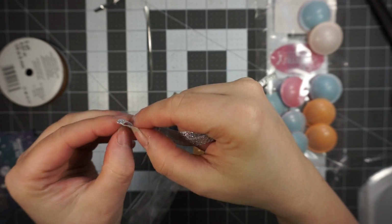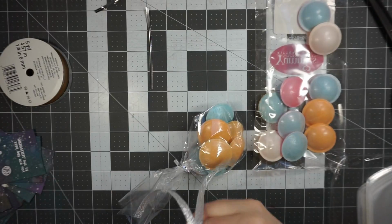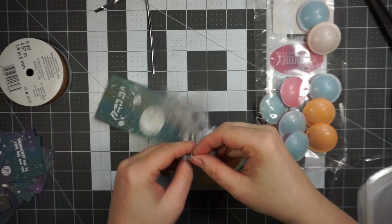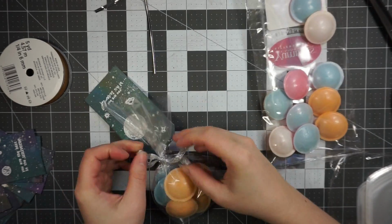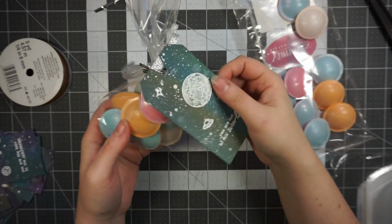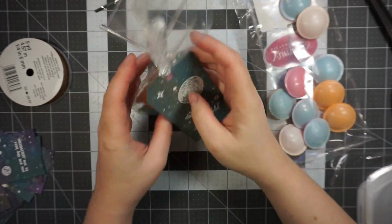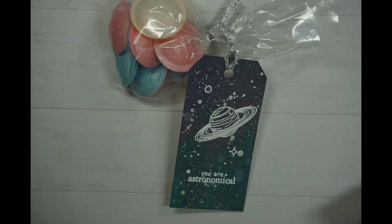Soon you're also going to see that I'm going to edit the video that I made using Altenew's Ninja Invasion, I think that's what the stamp set is called, to create a bunch of tags. And I also did one, this one was a big hit, with coffee flavored stamps, actually from Simon's a Stamp, and gave some of my coworkers chocolate covered mocha beans. They really loved those. So these are a close-up of some of my tags, as well as the bags of candy that went with them.